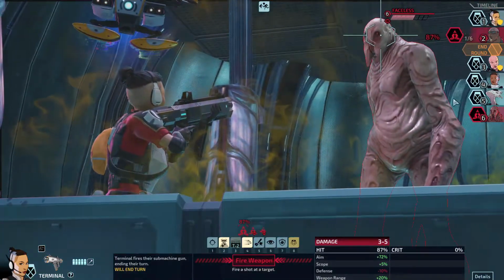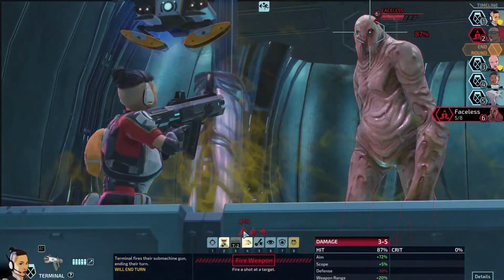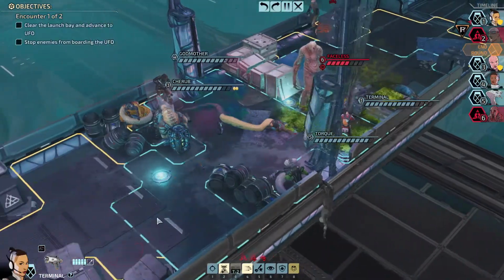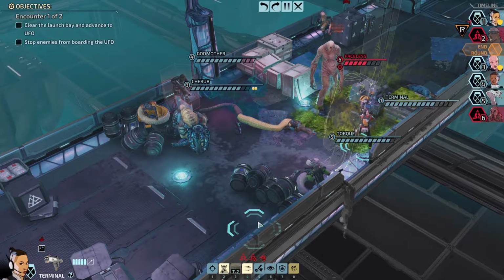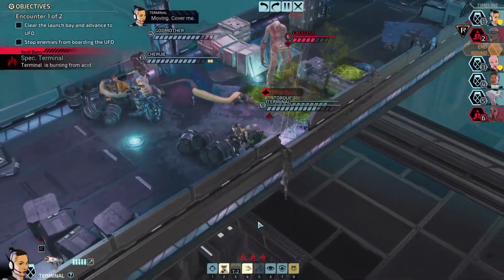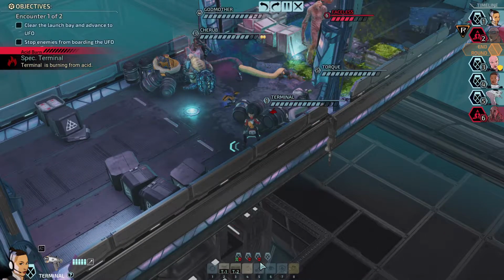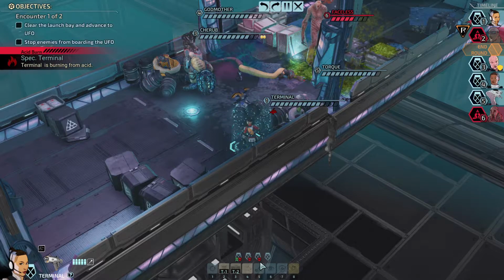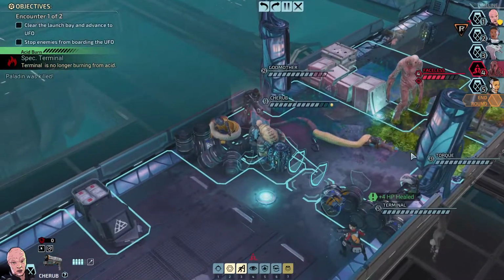Let's see if we can hit the... No, we can't hit the paladin. That's a low hit rate. Yeah, let's just move out of the way. Moving! Cover me! And then safeguard herself. Oh, paladin died from poison.